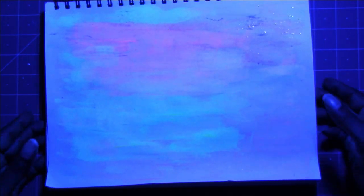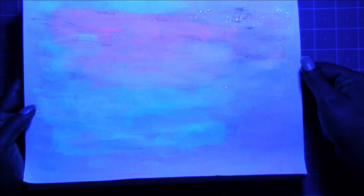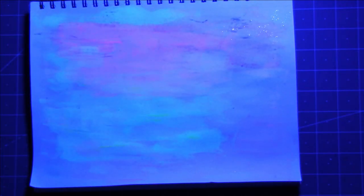So this is what it looks like under the black lamp or the black light. It is kind of glowy. So I'm thinking, I don't know if that's coming through on camera. Let me hold the lamp over some more. So I'm kind of holding the lamp over it. I can actually see that it glows with the black light on it, but I'm not sure that it shows through the camera with the black light. So that is what it is. You use the black light with it and it shows up great.